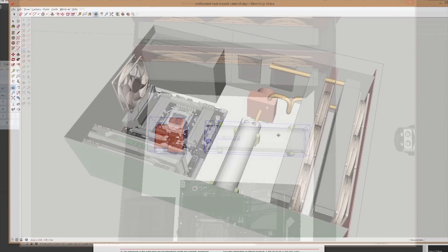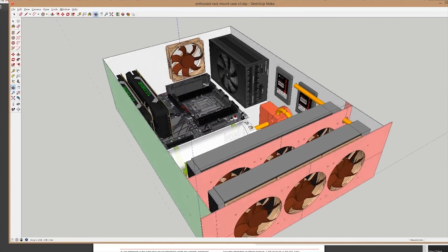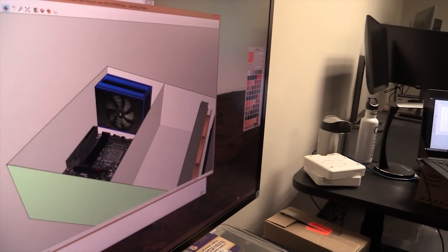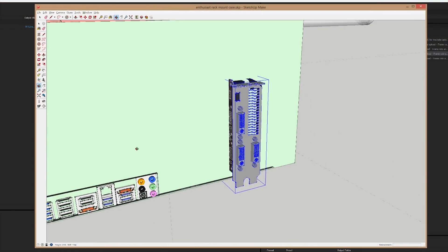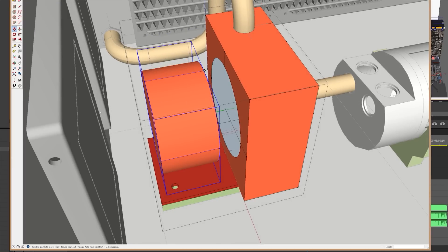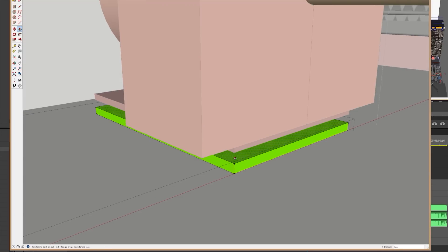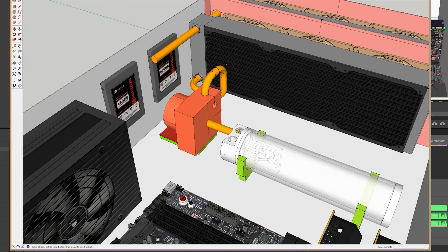With all that in place, all that was really left was the little picky detail work, which ended up taking about as long as the test fitting. Spacing of the motherboard and power supply had to be tweaked to ensure that a dual slot card could be installed in the bottom PCI slot on a seven slot motherboard to give the system more expandability. Taren remodeled our D5 pump to have the same EK top I'll be using in the build, then adjusted the mounting foam for the pump to ensure it would line up perfectly with the outlet on the reservoir, giving our hard line tubing a really clean look.